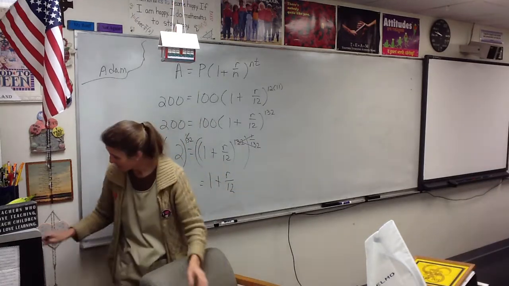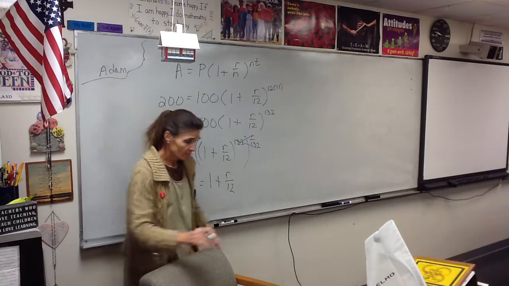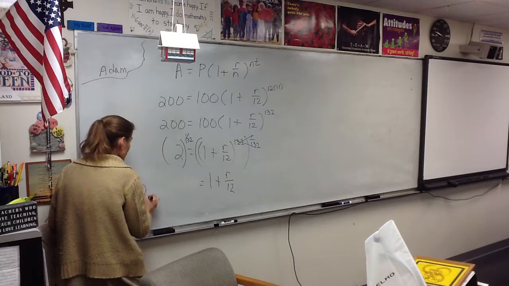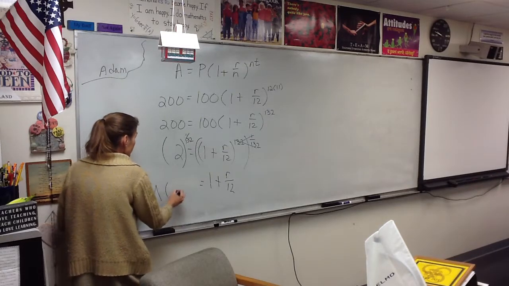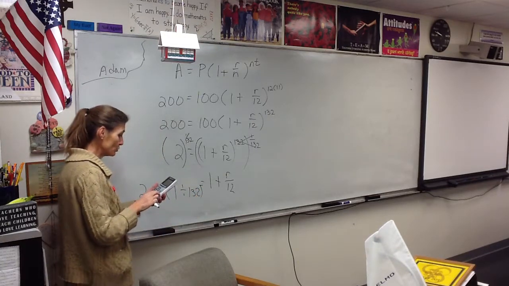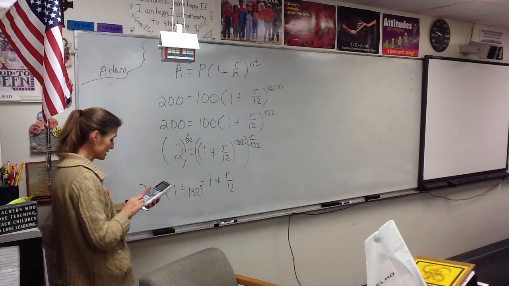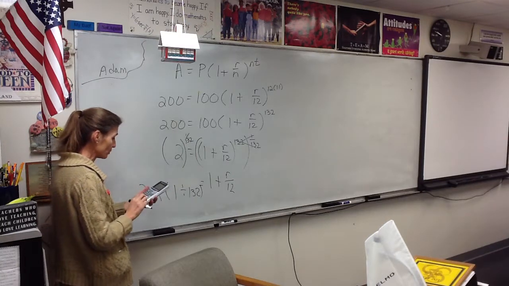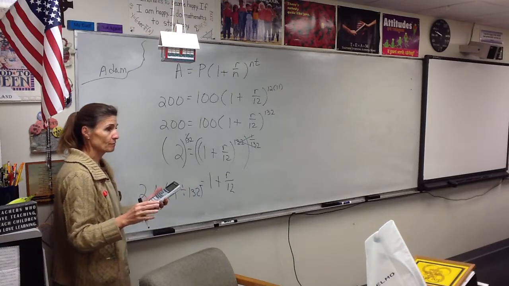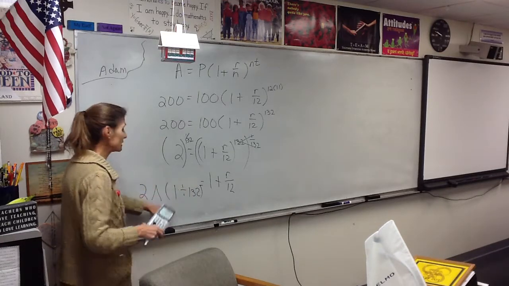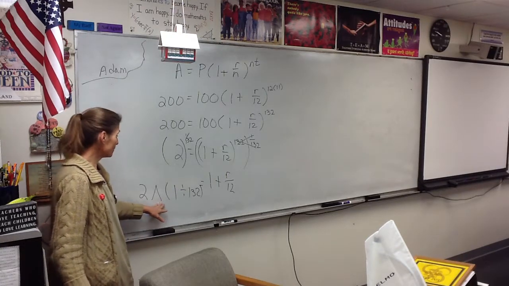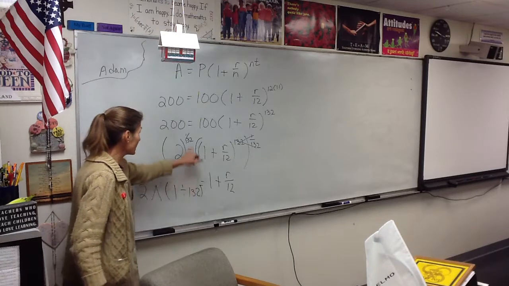So I'm going to need my calculator. And I'm going to type, how do I put this in? I'm going to type 2 raised to the parentheses 1 divided by 132 power. So 2 raised to the parentheses 1 divided by 132. Did you get 1.005? Something like that? All right, let's try it again. Let's make sure everybody's getting it. Type 2, little caret thing, parentheses, 1 divided by 132.